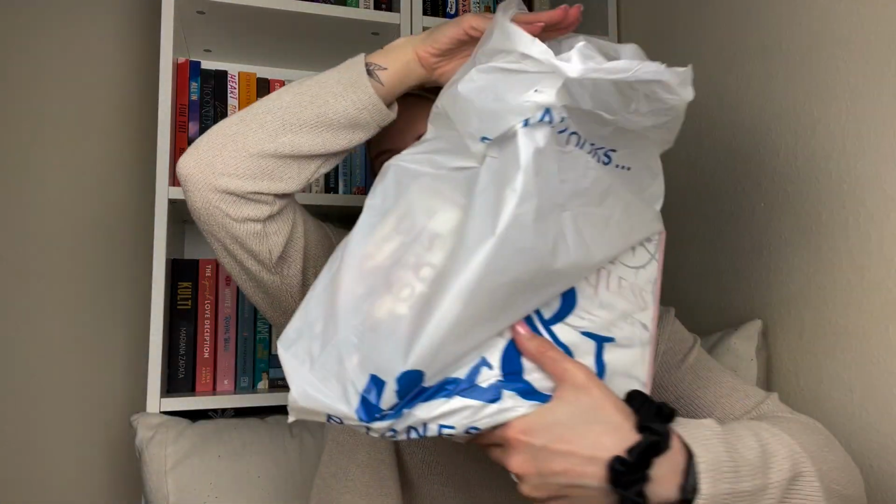I'm pretty sure I have like 2 more books from Amazon, but I do want to pull up my Barnes & Noble bag really quick. Let's go through the books in here. I bought these like 2 weeks ago with a friend of mine. Her name is Ashley. She's my best friend. We went to Barnes & Noble and we bought some books. Should we have? Does our budget fit it? Not really, but we did it anyway.